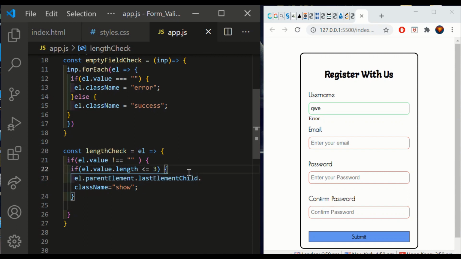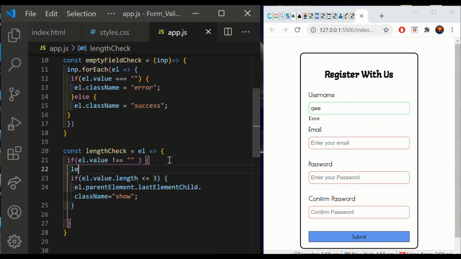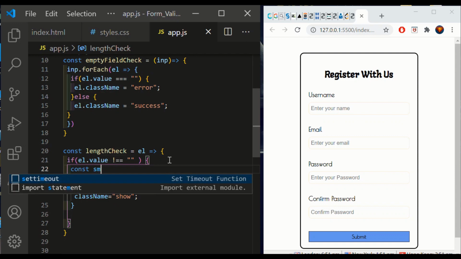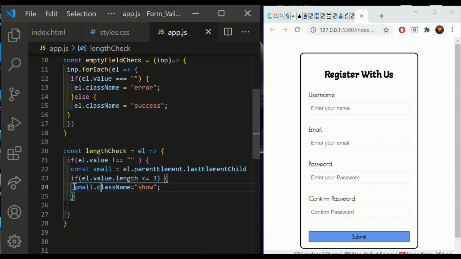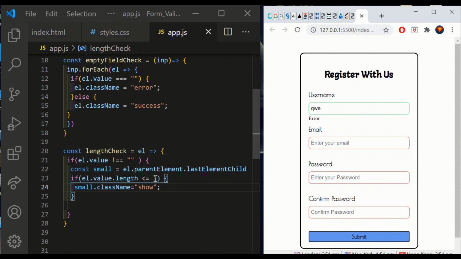here itself, like a constant, small maybe. So last element child, and for all of this I'm just going to use small now. I think it should work. Oh, it's working, perfect.